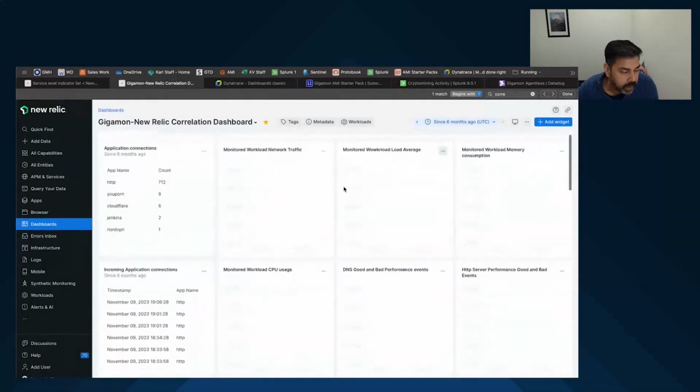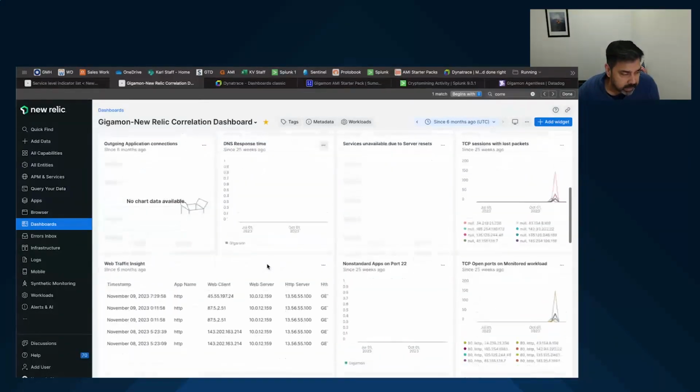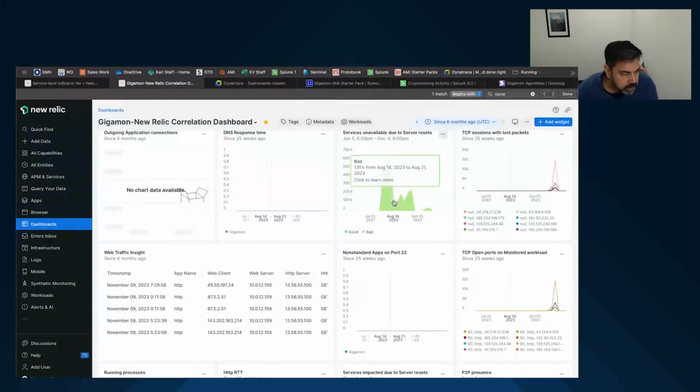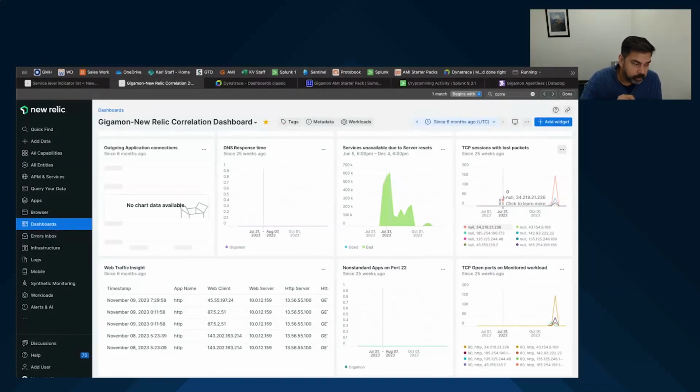This is a case where, by the way, I'm showing this in New Relic, but all of this is available across the board. No matter what tool you have, it will be able to pull the data out. The correlation basically shows that based on this connection, this takes a little bit of time to load. I'm just going to talk about it conceptually. Here we have a spike in services unavailable. This is something that the agent is reporting to, I'm sorry, to New Relic in this case, saying that service was unavailable.